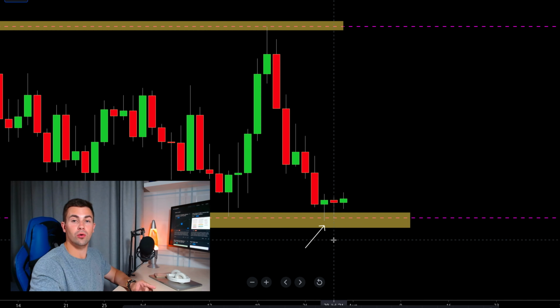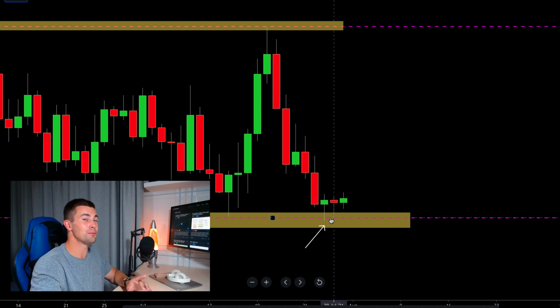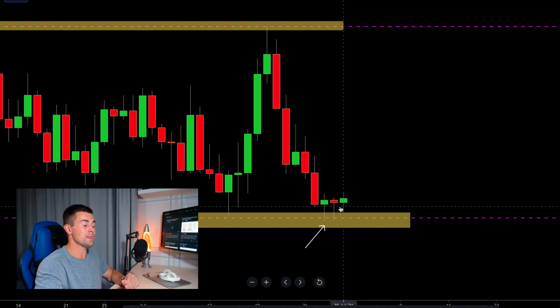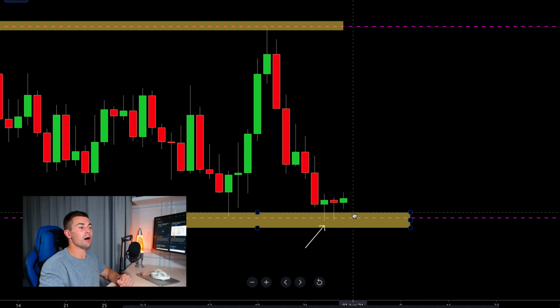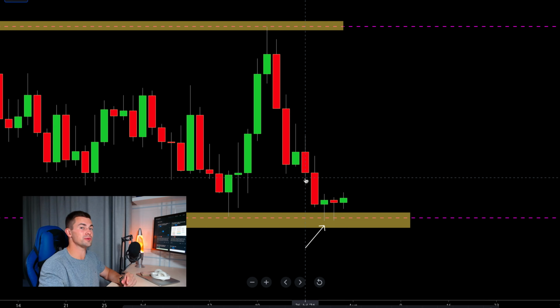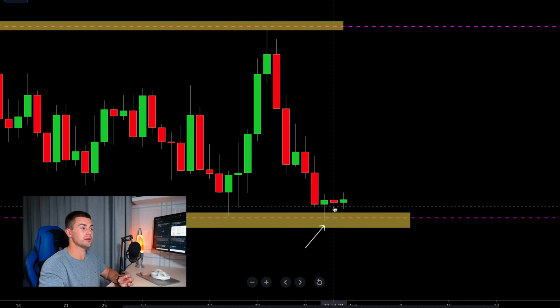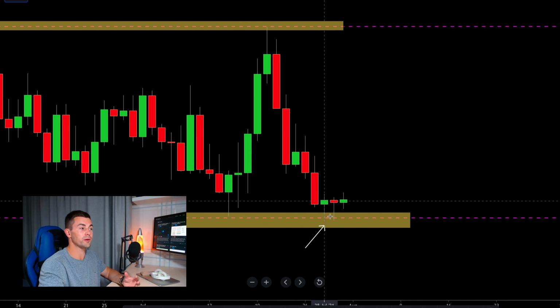And let me know, by the way, in the comment section whether you consider the doji candle to be a reversal signal or an indecision signal. It is very interesting to know, because for me, definitely here it is a bullish clue, but I know that some traders just treat it as a signal that the market is exhausted. So who knows? Let me know, what do you think? And with these two doji candles, at least it tells us that sellers stopped selling. This bearish pressure that was very strong initially, here it just finished, and for now the market participants are waiting for some trigger.